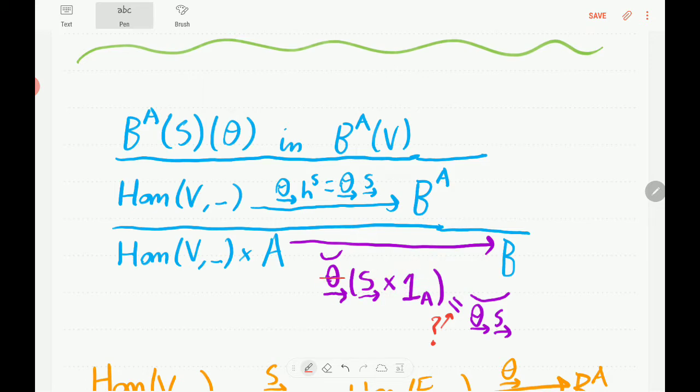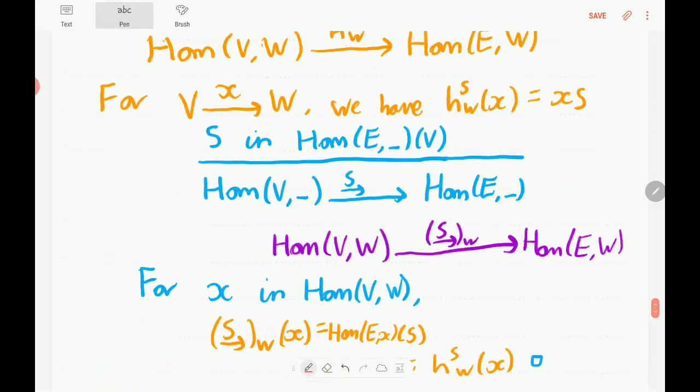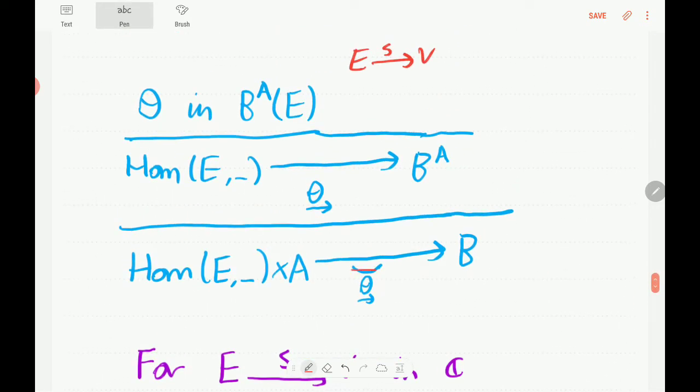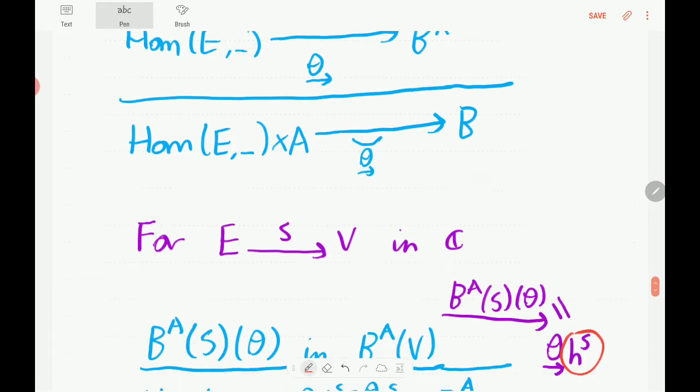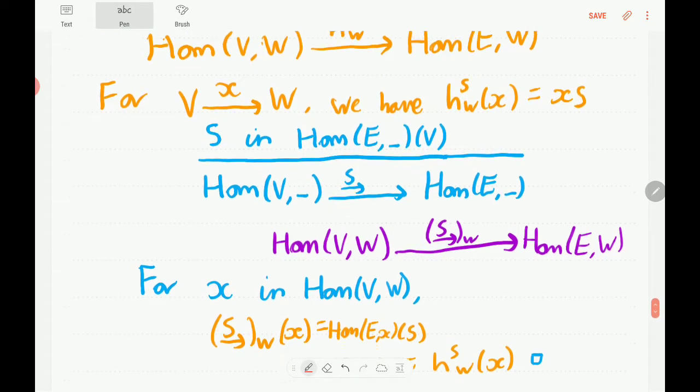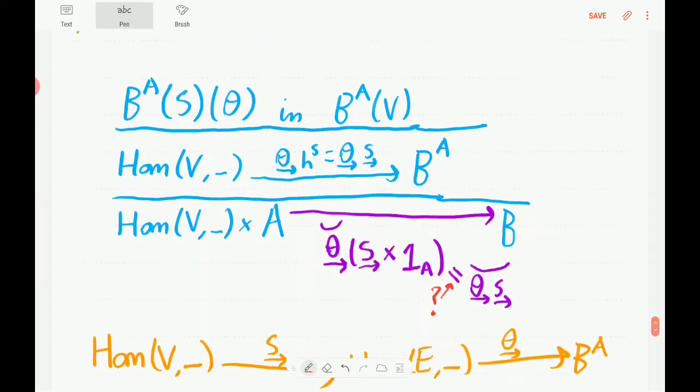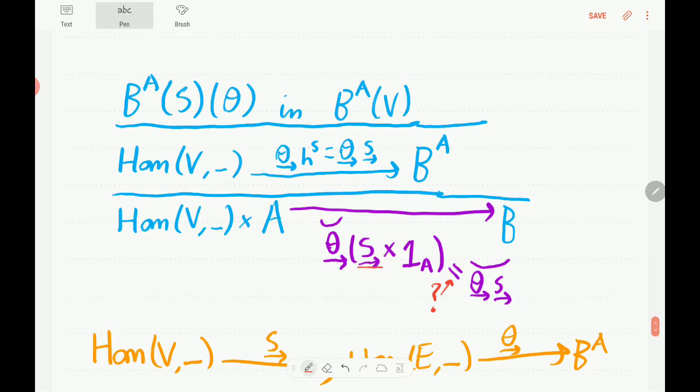And this is nice because, like I said before, it's this kind of stuff that we can get our hands on, this theta under arrow anti-transposed. So we can get something like that and just do it after s under arrow times the identity arrow of a, and that'll give us the thing that corresponds to doing the S action on this theta in the exponential object. But we need this equation. We need to understand where this comes from, why these two things are equal.